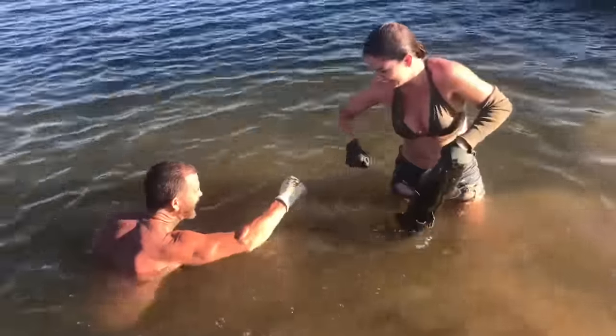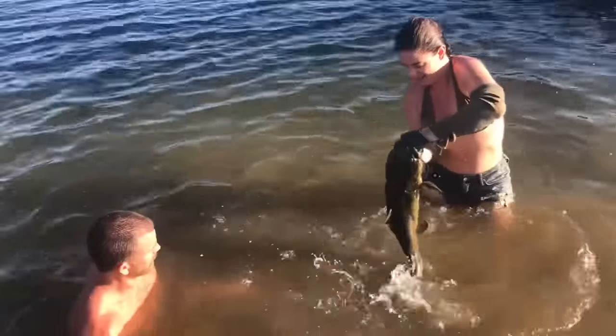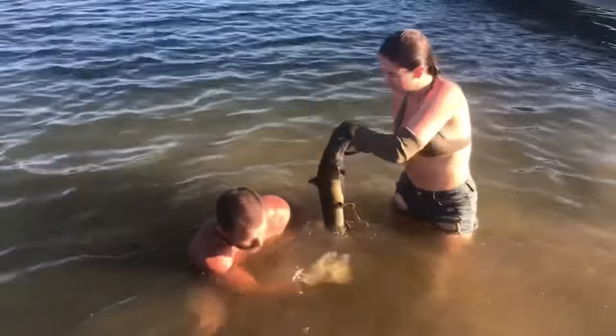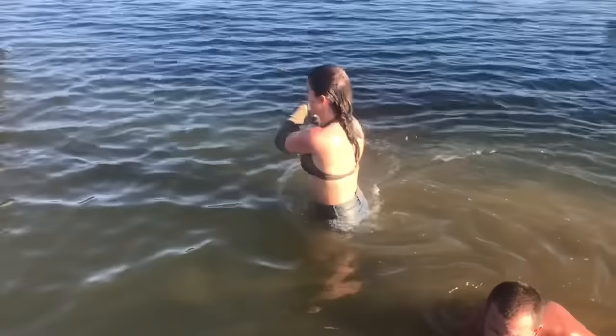That's the first fish we caught out of here, too. Hey, you got bit. I felt it. There's another one in there. Throw him in the boat. Put him in the boat. We got to eat that one. Just throw him in the boat. Yeah, that one's a male, I think. Good eating fish.